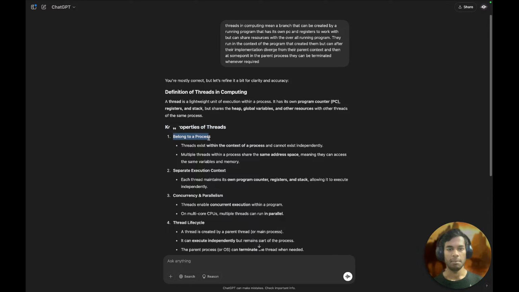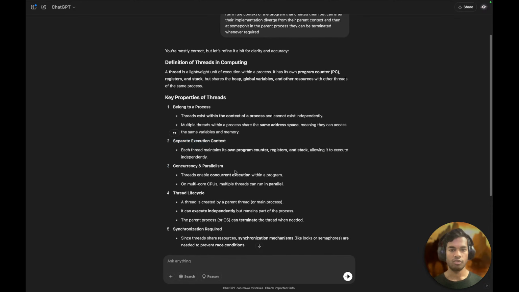Key properties. Threads exist within the context of a process and cannot exist independently. Multiple threads within a process share the same address space, which means that if there are variables in that address space, the multiple threads within the same process can access the same variables and memory.